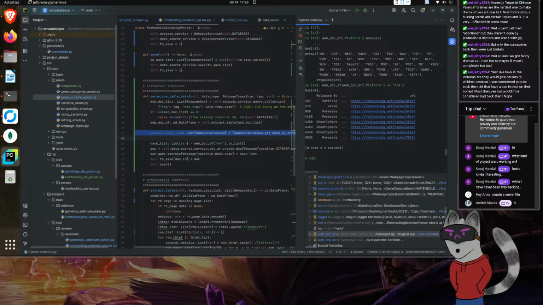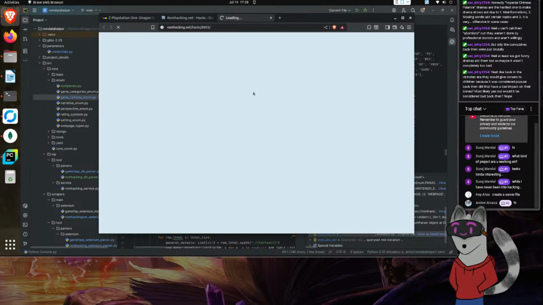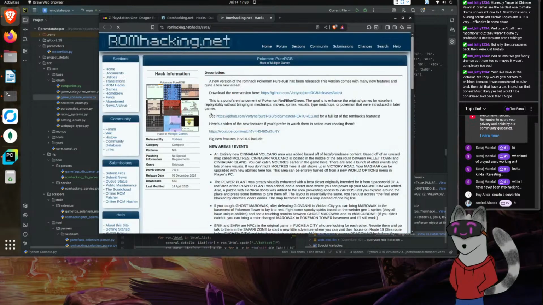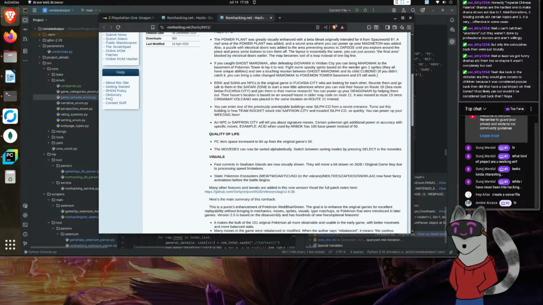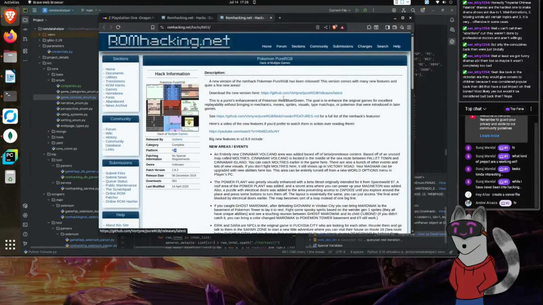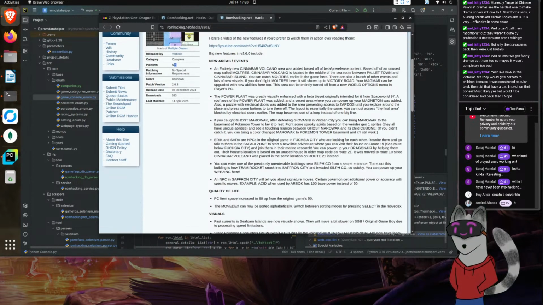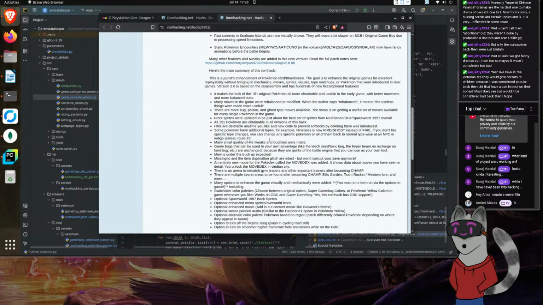There's a lot of them. What are your hacks? Who are you people? What console is this for? Hack for multiple games. Oh, that is a pain in the hiney. Why did you guys allow this? Pokemon Pure RGB. Okay then.